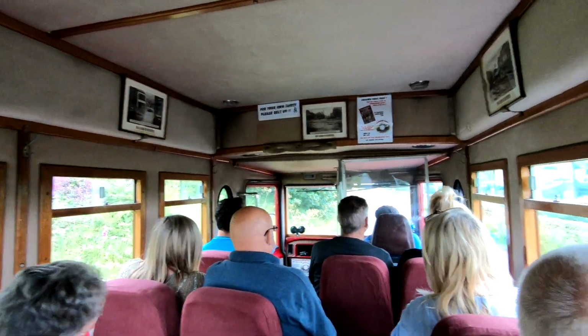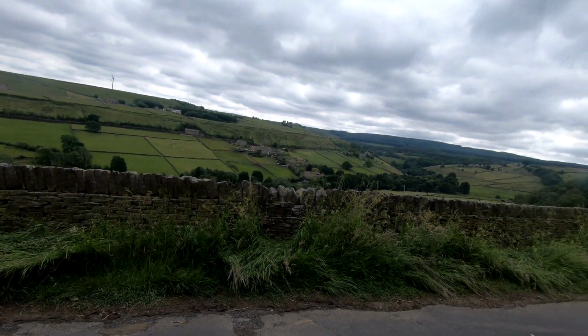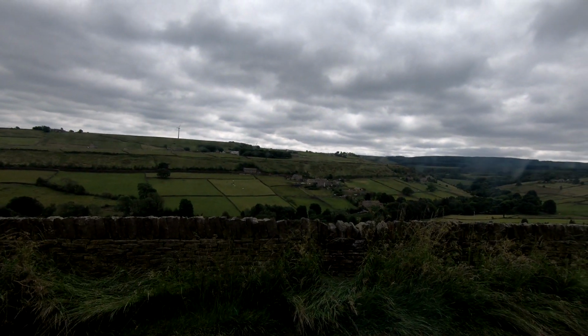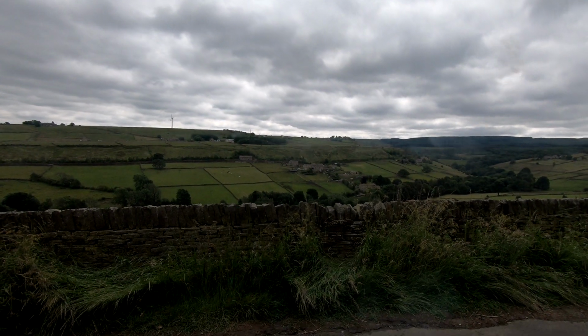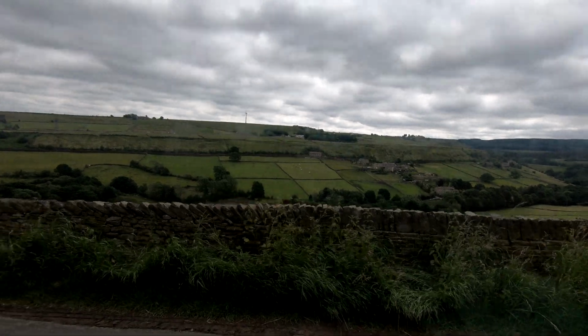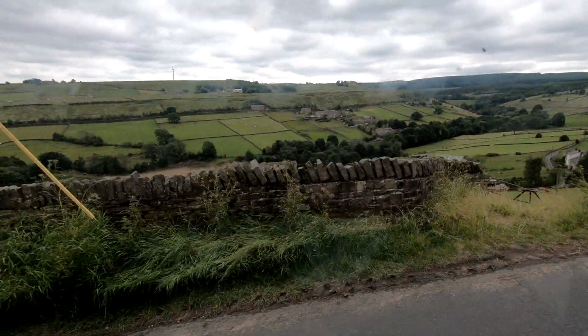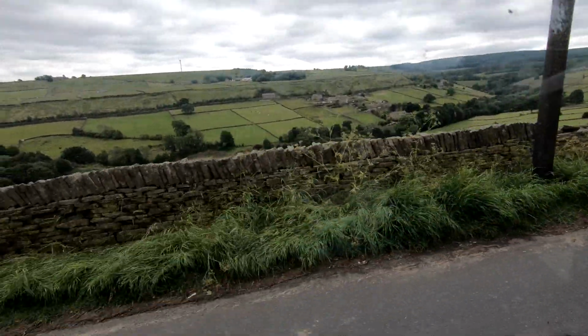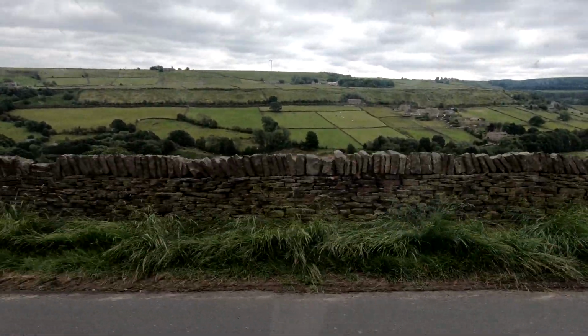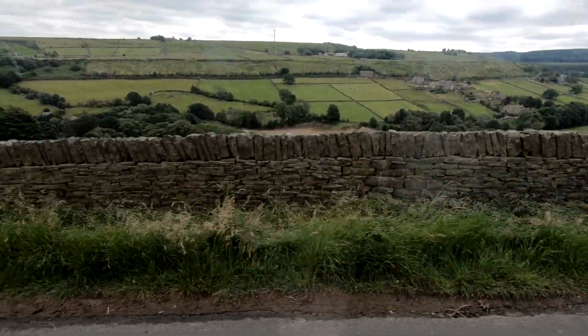Looking over to the right across the valley at about the 1 o'clock position, about level with us, there's a single-storey building with a white sign on it. That's the rugby club that they used in the programme Where the Heart Is. That was filmed round here. One of the actresses in that programme, Leslie Dunlop, she liked it so much round here, she got a house to live in.